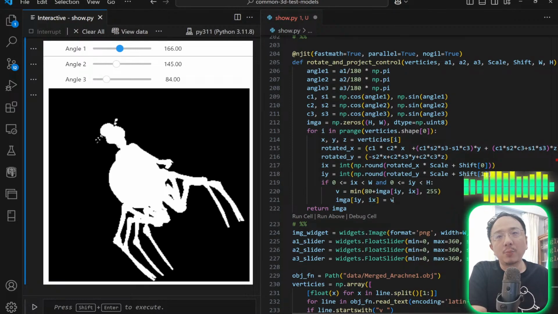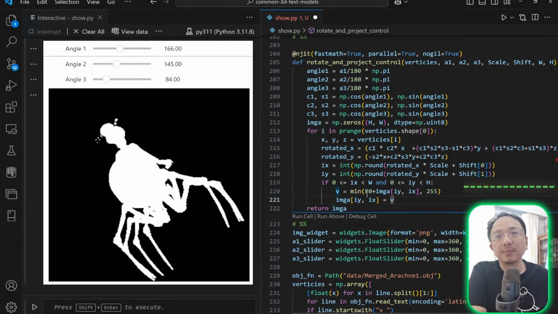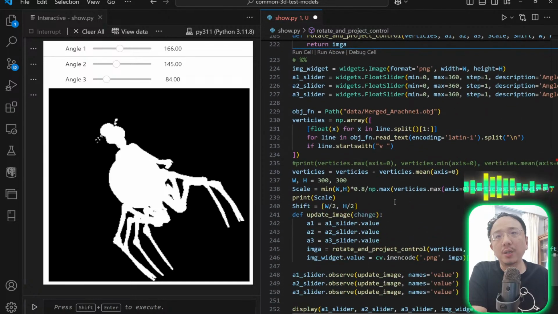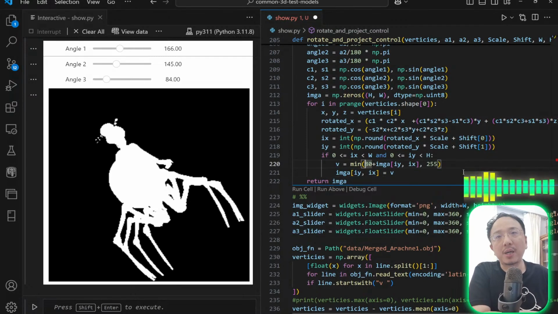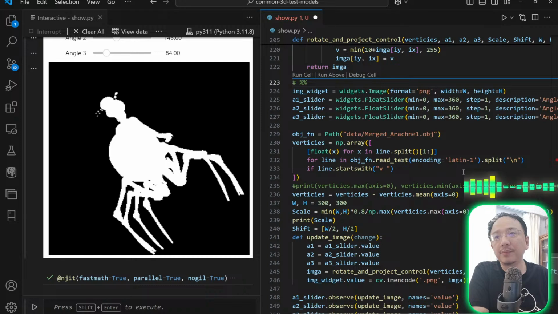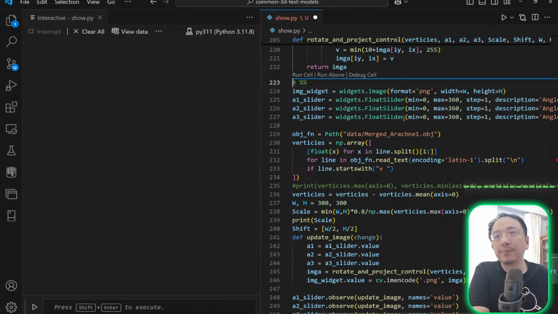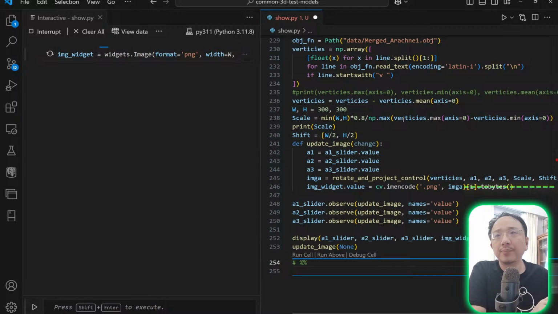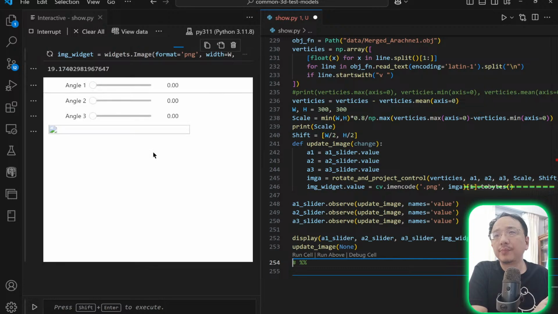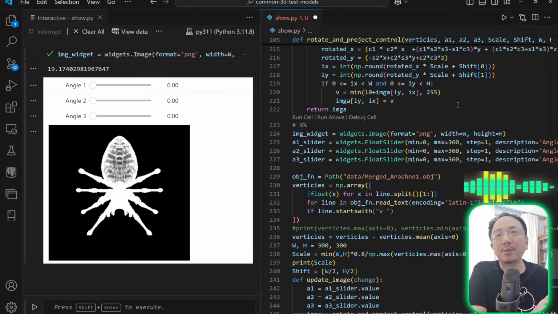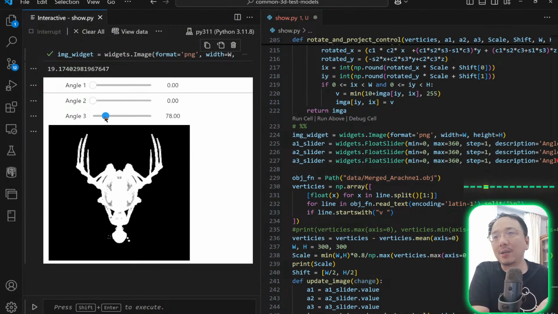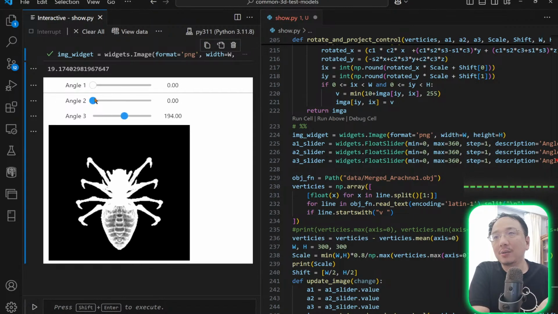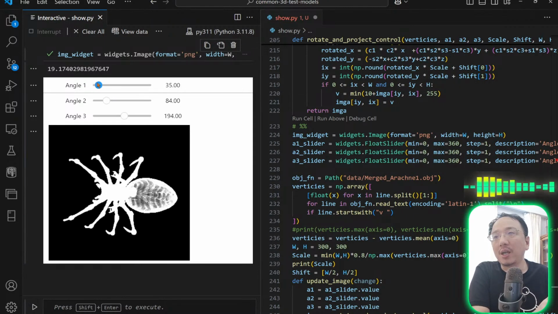So we want to make each point have less intensity. After we make it less intensity, not 255, every point has less intensity, then we can see more details.